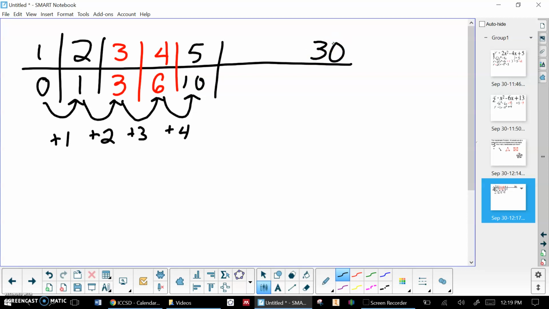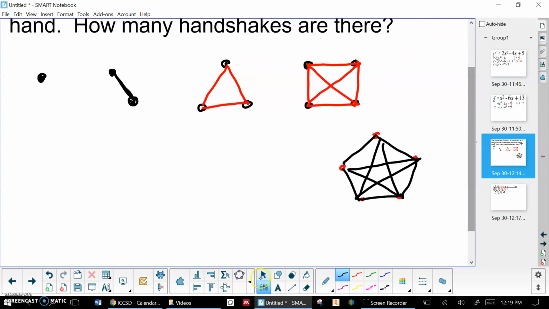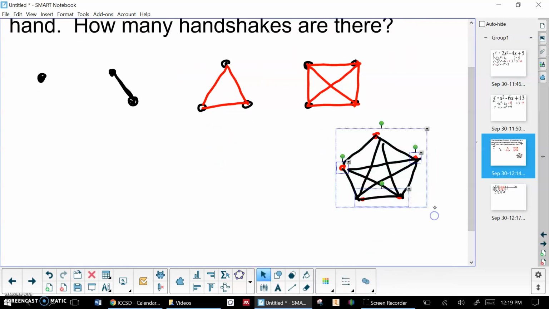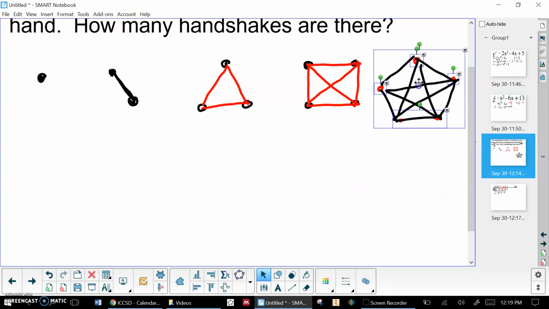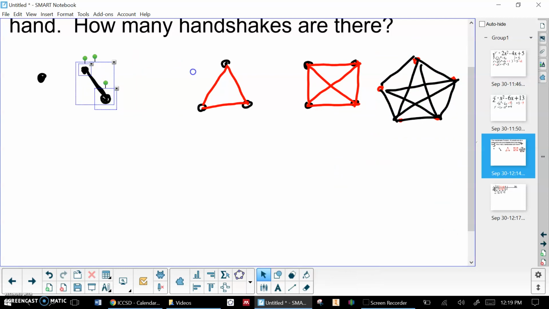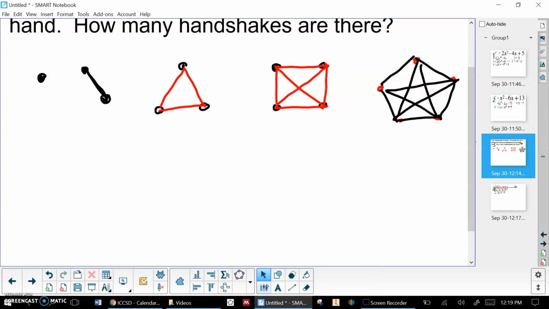And so here's where the strategy comes in today with the pictures. If we can use the pictures to help us out rather than just the numbers. And so I'm going to try to get this whole picture here, move it up there, just rearrange a little bit. I want to look for some common features in these pictures that can help me out. And that's what we talked about in class. So 1, 2, 3, 4, and 5. So the key thing with this particular problem with the pictures is to take a look at how this term number relates to the picture.